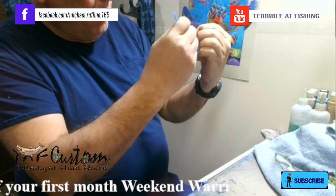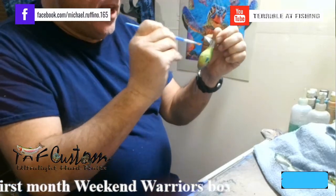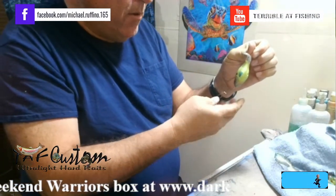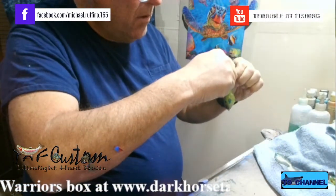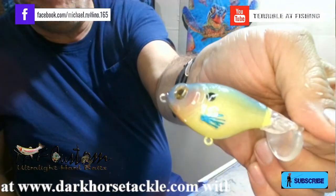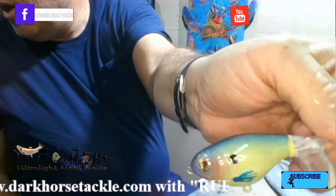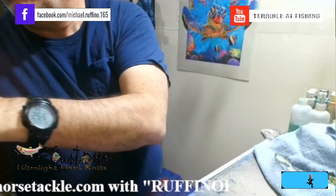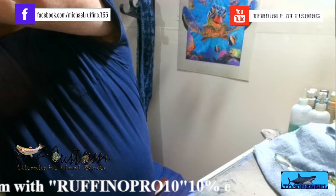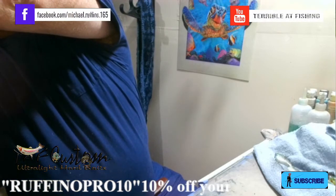then they will be catching them all day long. They'll be jumping out of the water. All right. And that is a beautiful, beautiful whopper plopper. Really is. Gorgeous! Let's put it on my drying rack.